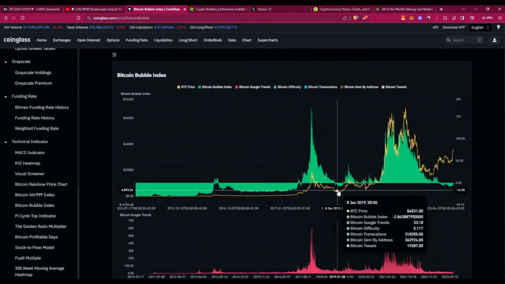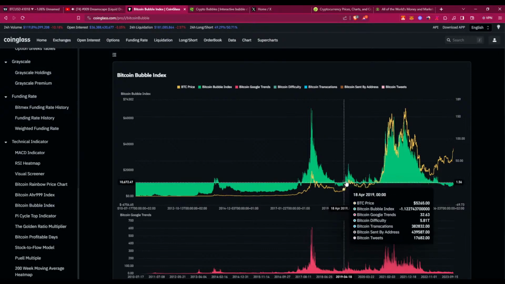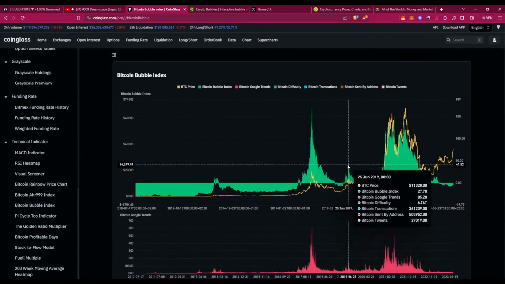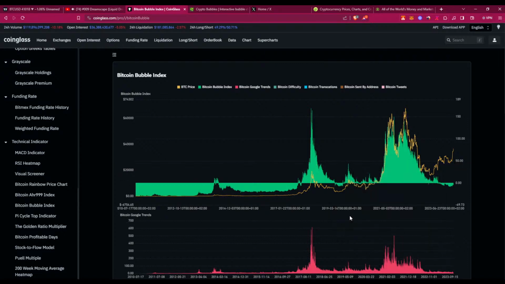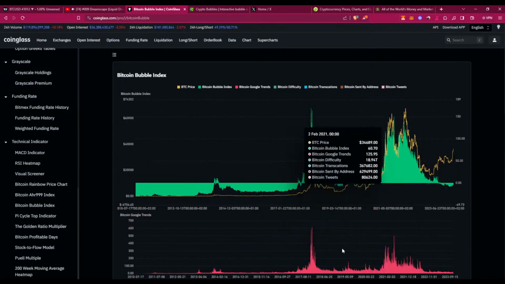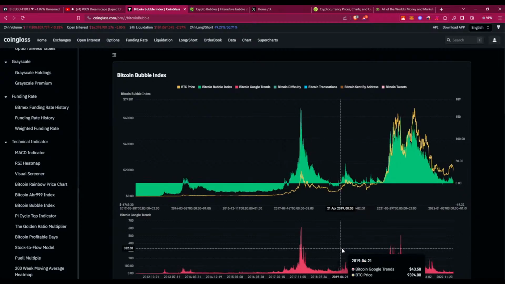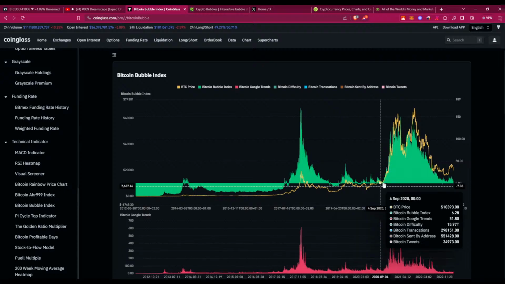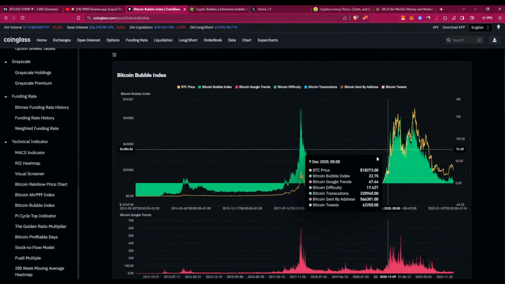You can see here it was retail. Look, the bubble index started, so the price was higher than it was expected to be, or the real value of it. So once you see this chart getting green, you know that there is price discovery. People don't know where the price of Bitcoin is going to go after it breaks an all-time high. This means there is price discovery, okay? And this is also what this bubble index shows you.